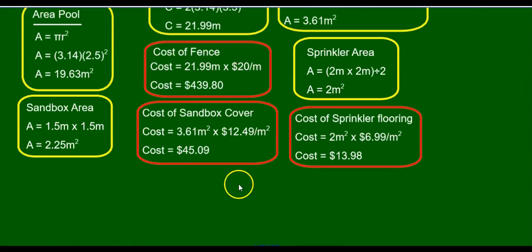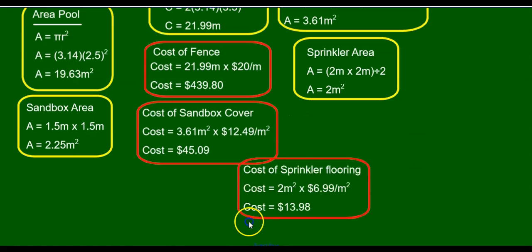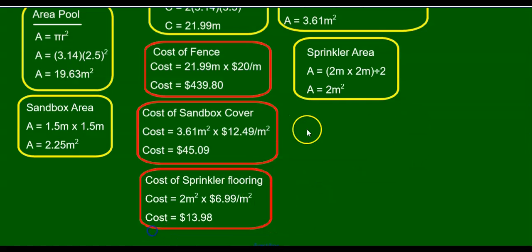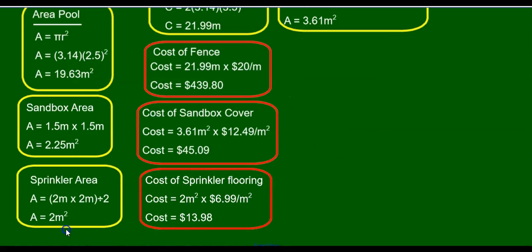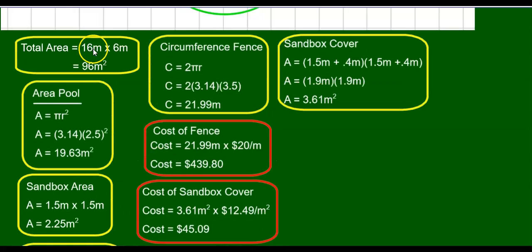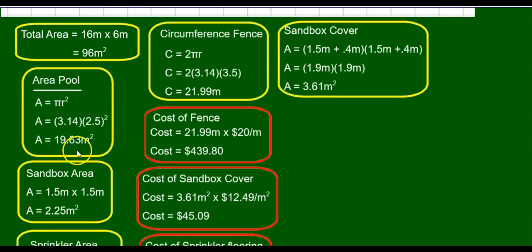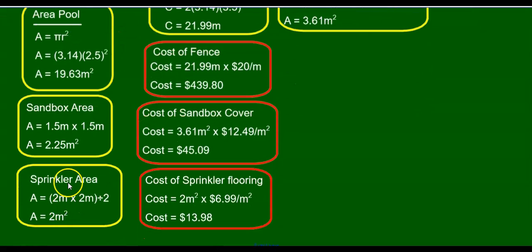So let's put all our costs over here. So these are all our costs. And this is the area that we're not going to be putting mats on. So we have to subtract another 2 meters. And now our last step is to see what is the total area that we're going to be covering with the foam mats. So it's 96 minus this, minus this, minus this. And let's get that number, and then we'll see how many mats we need, and we add that to our total cost.